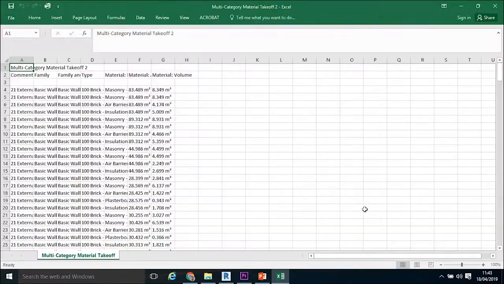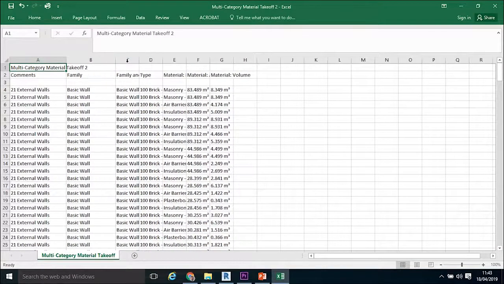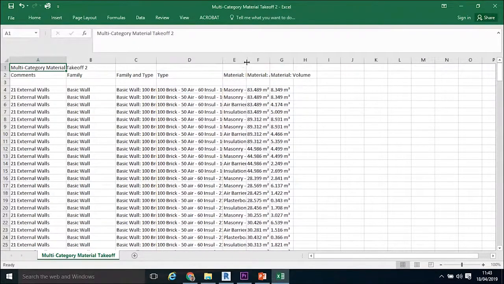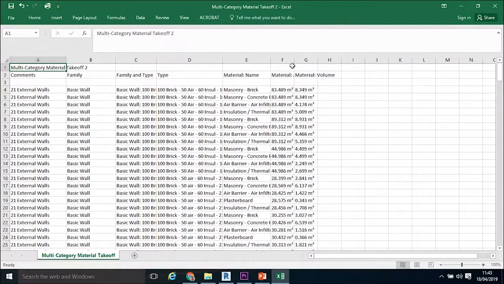Click Finish, and this is essentially my export. So it's a little bit more long-winded than maybe it needs to be, but once you've got it into Excel, you can use all Excel's functionality to create your cost estimate.